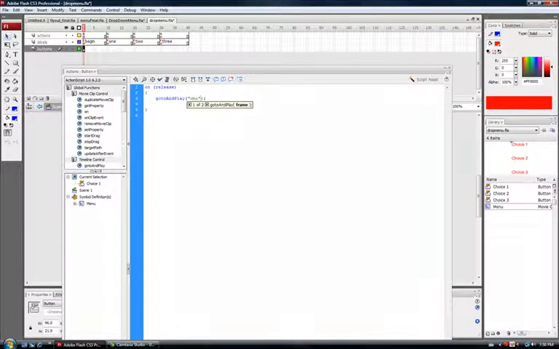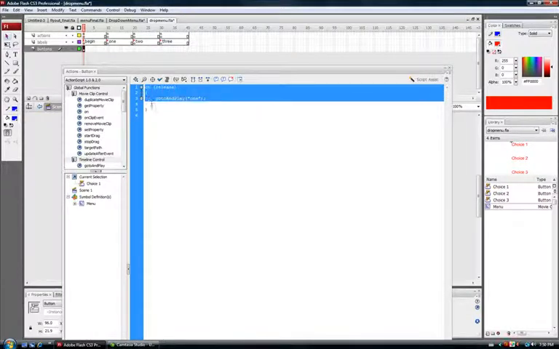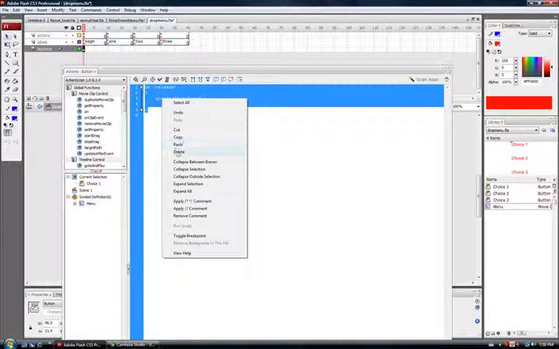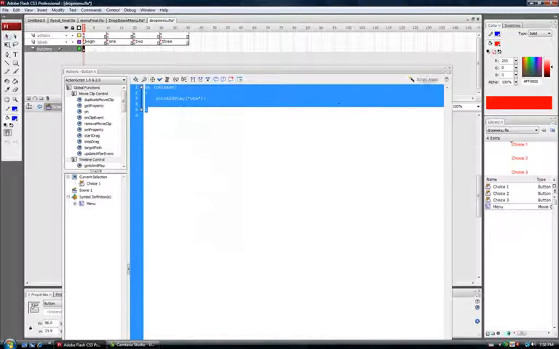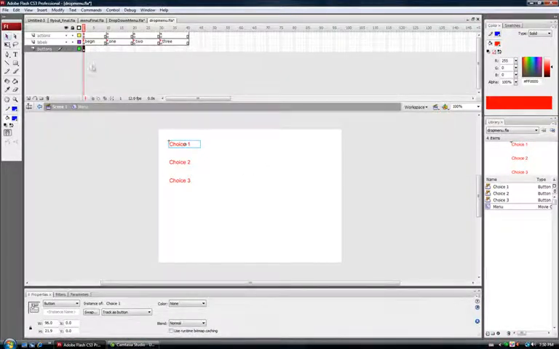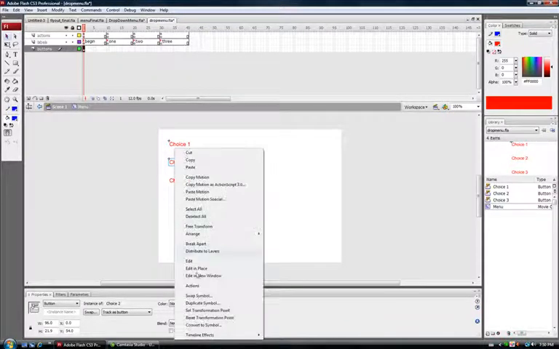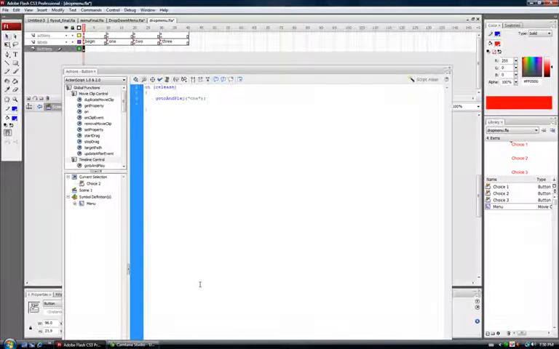All right, I'm going to copy and paste this because we're going to basically do the same thing 3 times. So I'm going to try to save myself a bit of time. Now make sure you're on here. All right, don't be anywhere else. You're right at the beginning. So now you go to the second one, and you're still on here. Actions, and then we'll just paste it in. But when you're on the number 2, obviously you want to go to number 2.